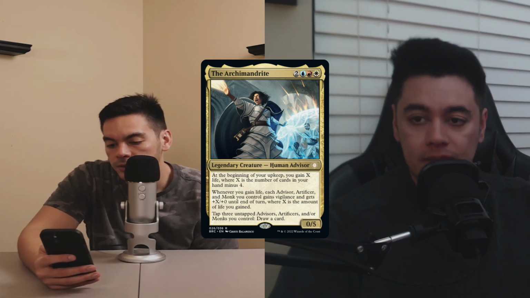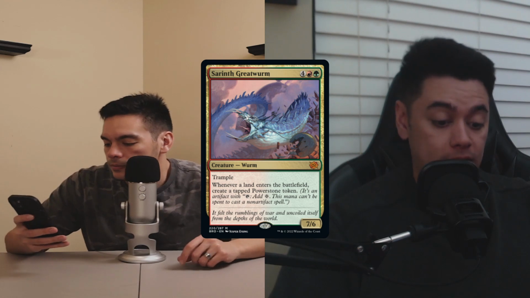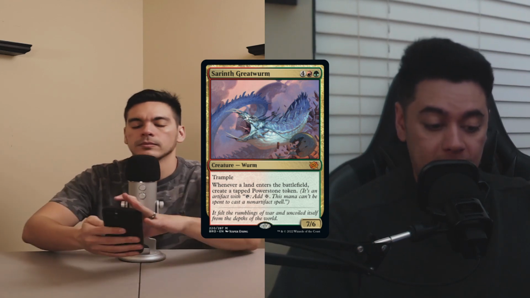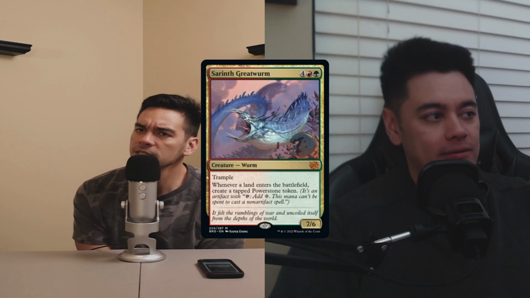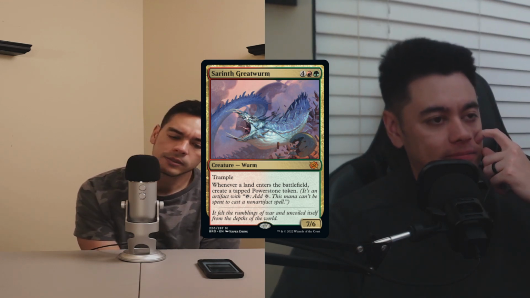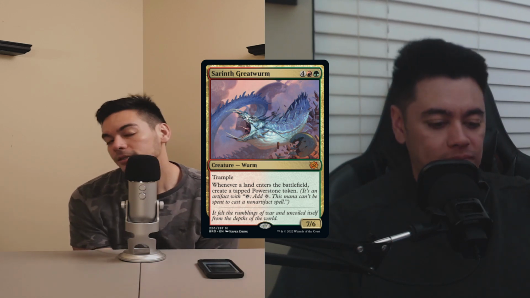Right. Moving on to number 6 on our list, we have Serenth, Great Worm. It's a 6 mana worm. It's in Gruul. It has trample. Whenever a land enters the battlefield, create a tapped Power Stone token. And just note that. Hold on. Does that say, whenever a land enters the battlefield under your control? No, it's just any land from any player.